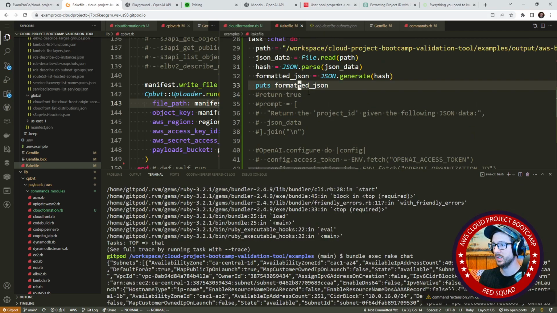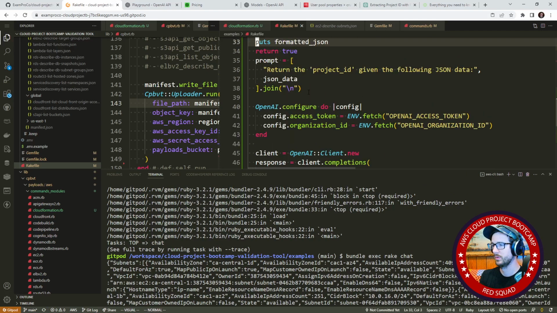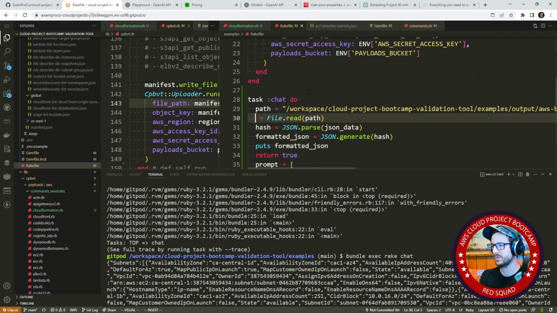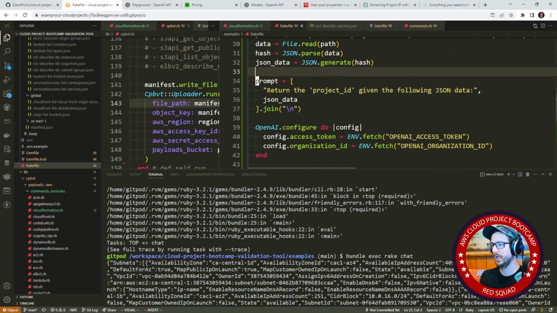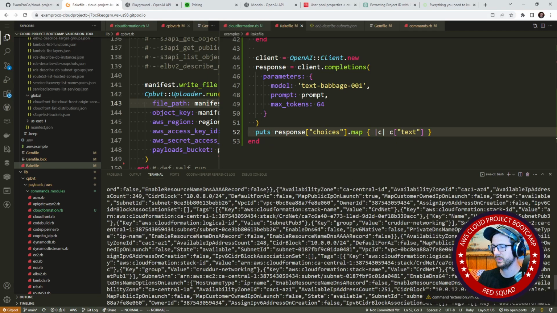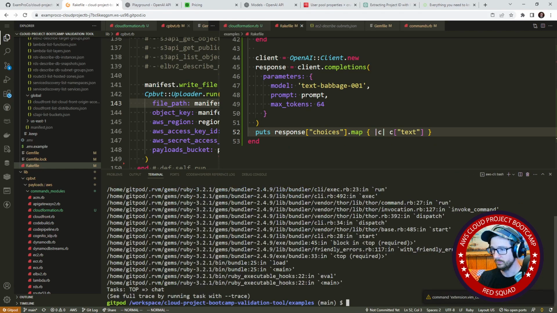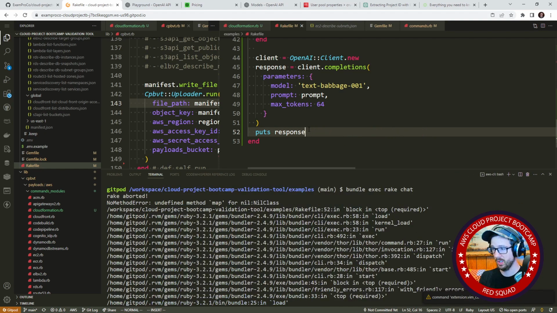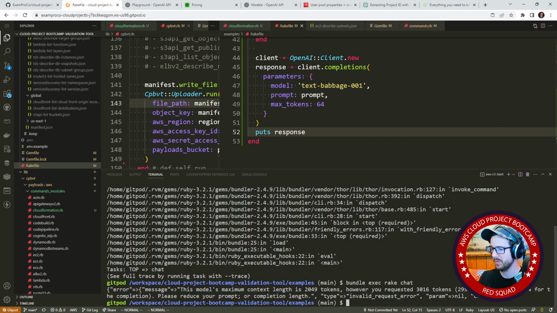So what I'm going to do is go here. I'm just going to call this data here, and then this way I can just call this JSON data. Okay, and now I'm just hoping that this will work. I don't want to print this twice, so I'll just go ahead and do this. We'll hit clear here. I just want to see the response. The data structure might be different for this one here.